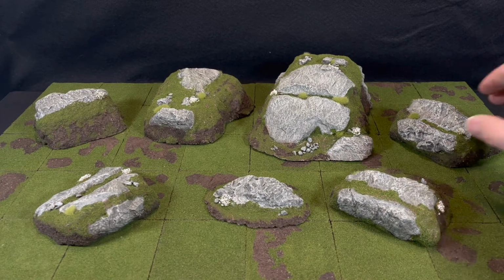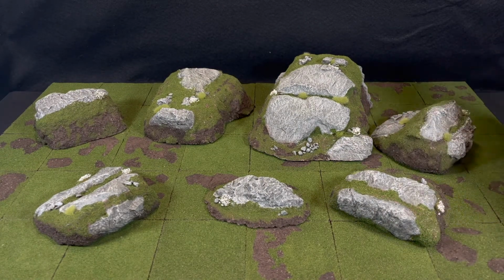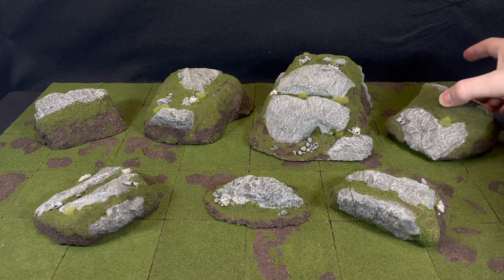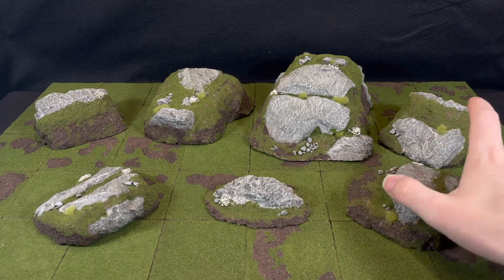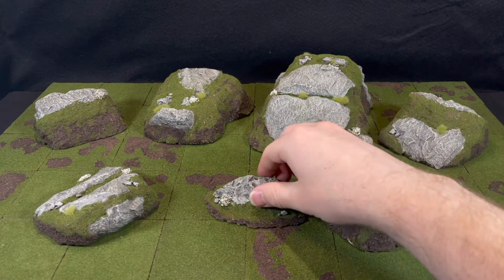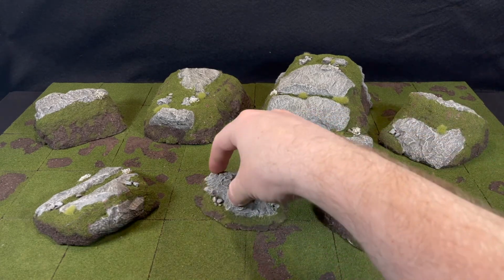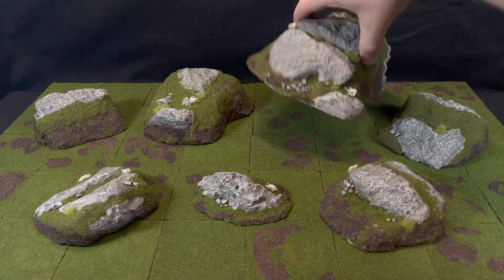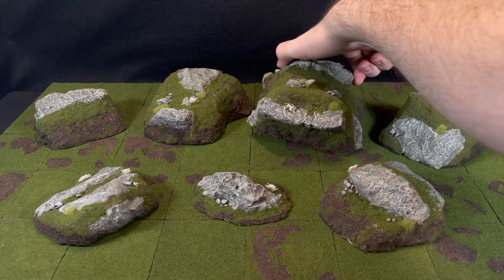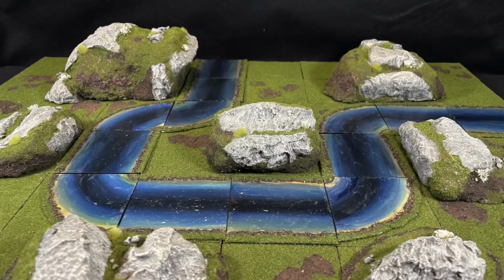I hope you really enjoyed this project. This is one of my favorite ones that I've done so far, and I hope that you find inspiration from this as well. I'm going to go ahead and show a little bit of a montage here just for the end, show you how I've actually used it in a session that I did just last night. And yeah, I hope you enjoy it.